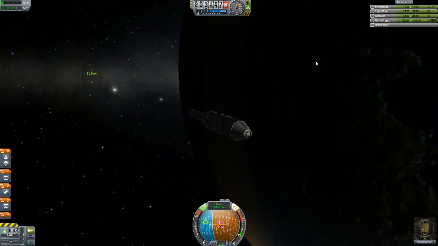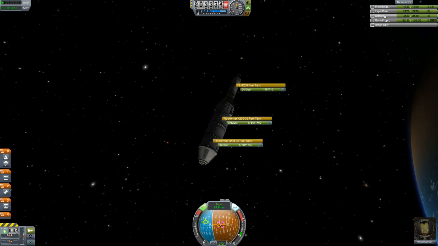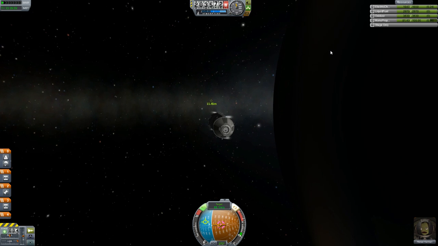All right, so now we just need to try to get closer to the thing. And let's see, our oxidizer, no wait, our monopropellant, we have 82. I don't know if we're going to have enough to get close enough.